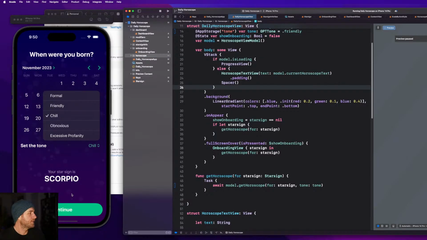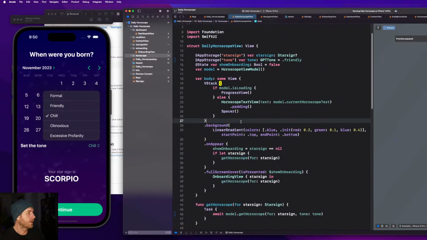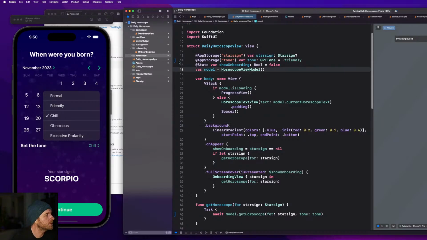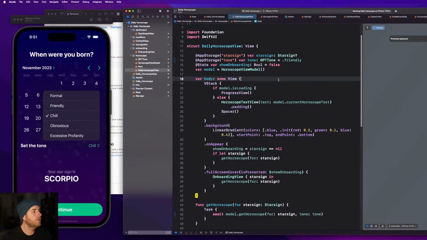This screen should dismiss when we select continue. And then we won't see the purchases though. So I think actually let's do that real quick because we want a button to show the, where are we? Horoscope view.